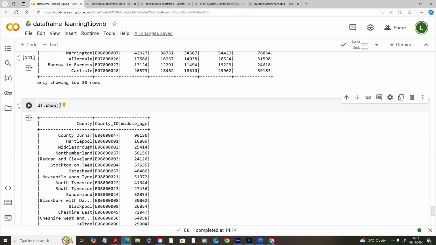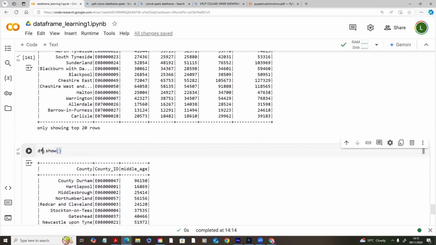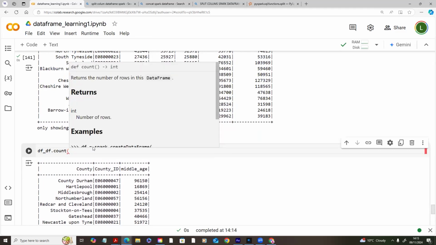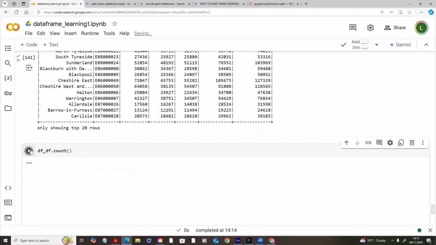For our counts, we can do df dot count. Sometimes you might also need to use group by when you are doing counts. It depends on what you're doing. You use group by in your data, then you do counts.